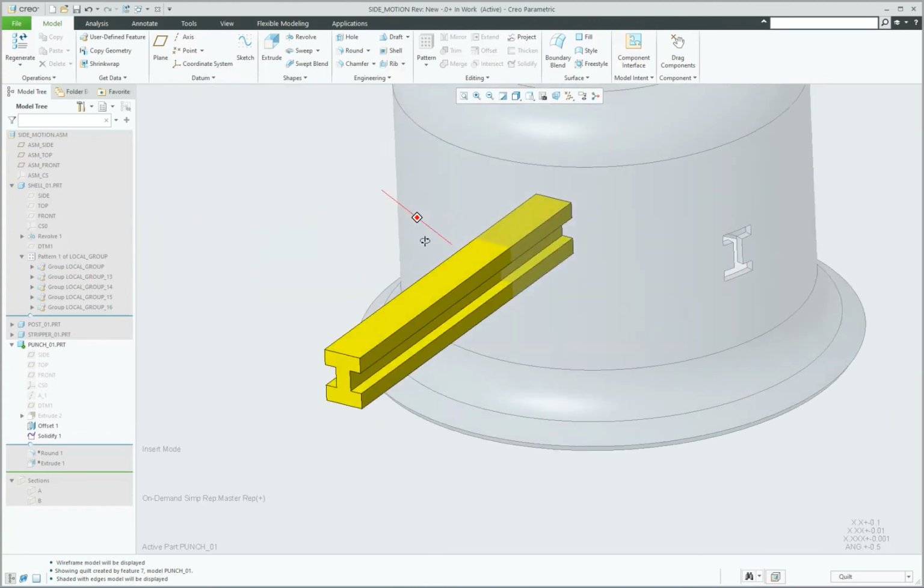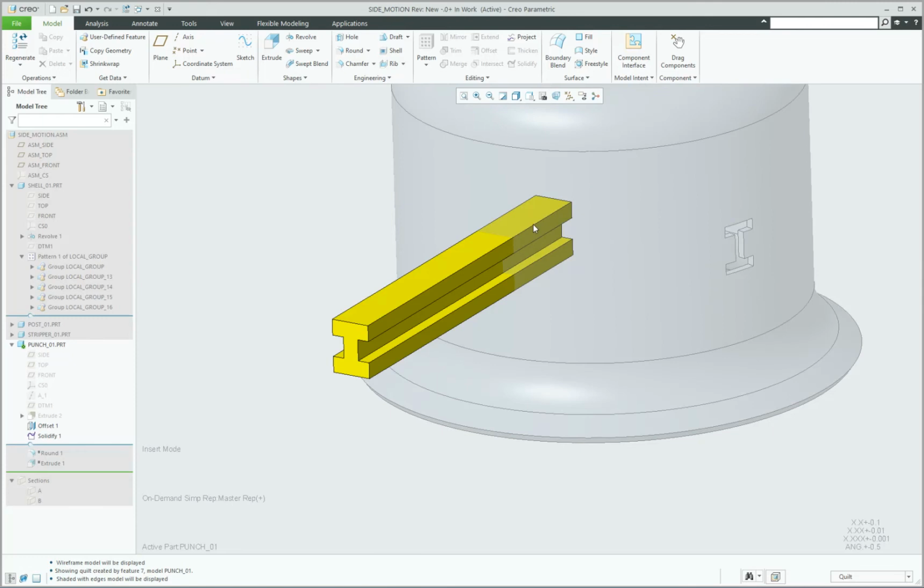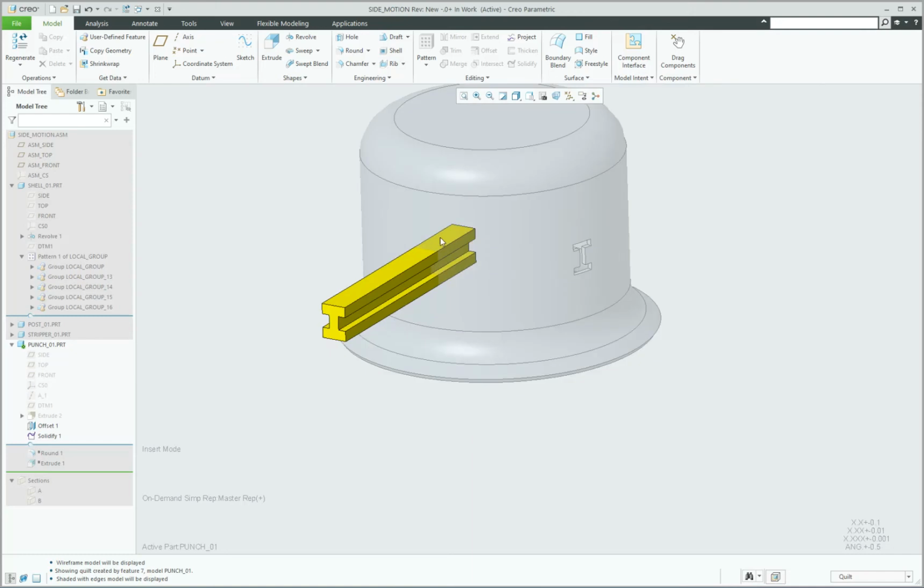So that's an option too, would be to link sketches between models. Again, it has the disadvantage compared to a copy geom feature in the sense that there's no update control for the linked sketch. You can't tell it not to update. It's automatically going to update. And if the position of the components changes, it's also going to change where that feature's at. So if we were to redefine the position of this punch and try to move it up slightly in the assembly, as soon as we regen, the extrude is going to recreate itself exactly in line with where that piece was before.